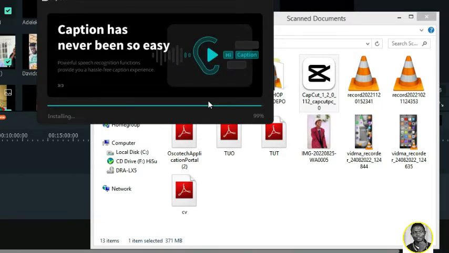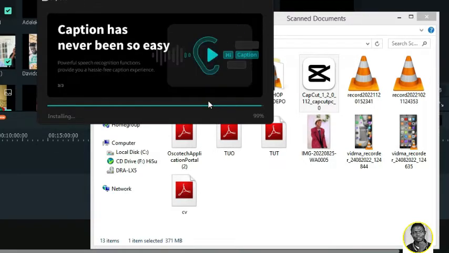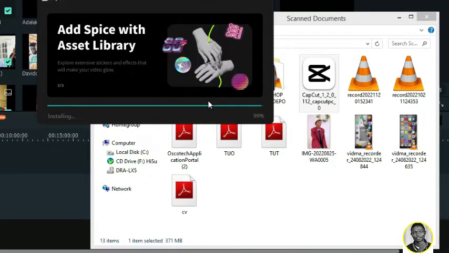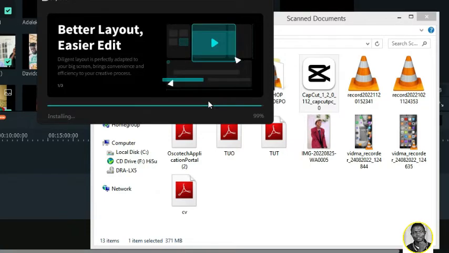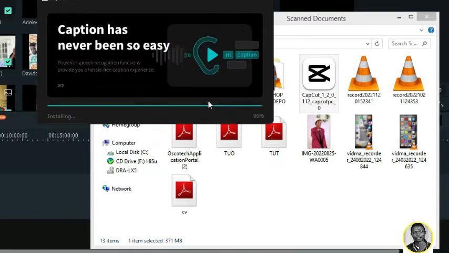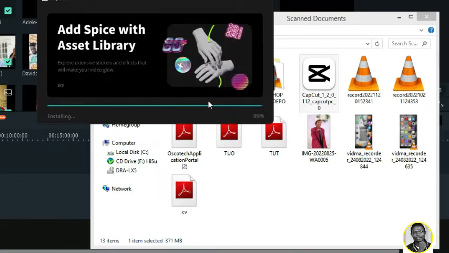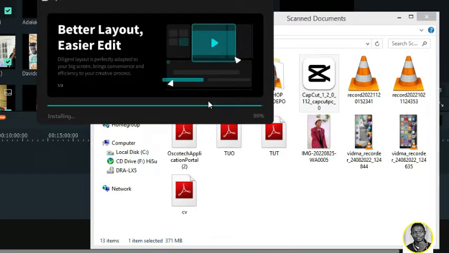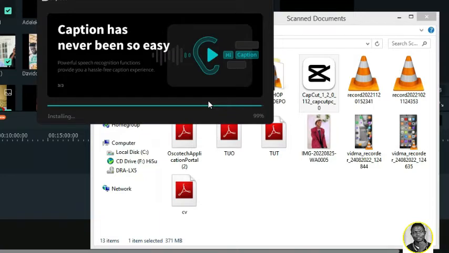So it's still installing, and as it is installing, you can see the display on the page. Caption has been made easy, better editing, better layout, and then wow, I will still make some review about this software because it's so easy using on phone.